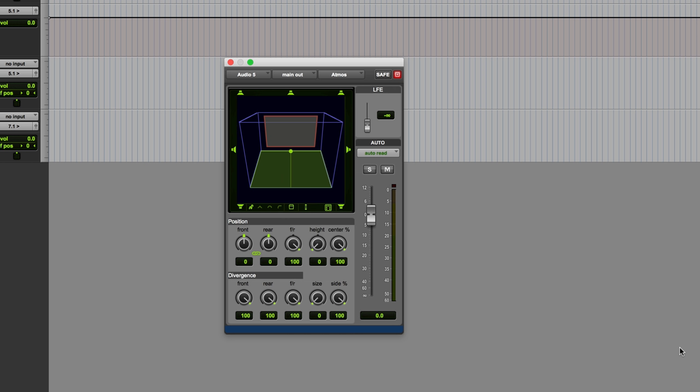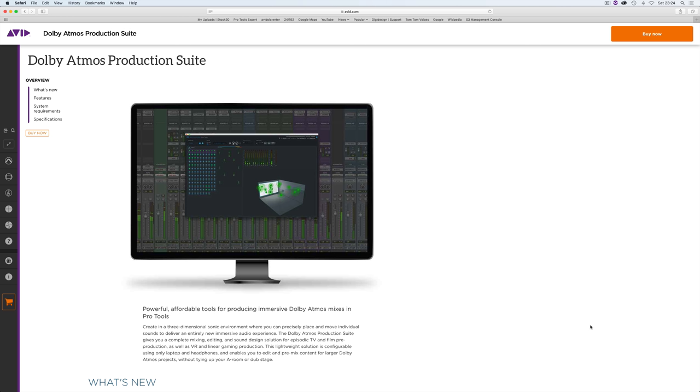As you can probably imagine, there's quite a lot to this, more than might even meet the eye here. One notable thing, of course, is that we now can not only pan stuff in 7.1, but we've also got this height capability, so you can pan stuff in that plane as well. Avid offers some additional software called the Dolby Atmos Production Suite, which adds a variety of Atmos-based tools. It's worth noting that for actual movie mixes in Dolby Atmos for cinema release, you'll still very much need a Dolby-approved mix room and the hardware RMU, which is the rendering and mastering unit. But the software-based production suite is great for pre-mixes.